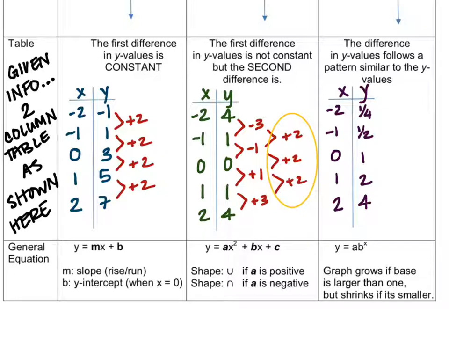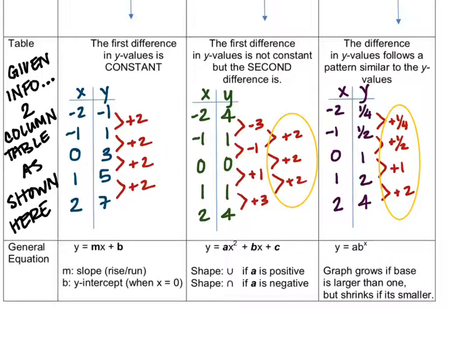Now I'm going to take the difference of how I get from 1/4 to 1/2, and I can add a half, and that'll get me there. Or rather, pardon, if I go from 1/4 to 1/2, I can add a fourth, and it'll get me there. If I go from 1/2 to 1, I get 1/2. 1 to 2, I get 1. And 2 to 4, I'm going to add 2. So this pattern follows the pattern just before it.